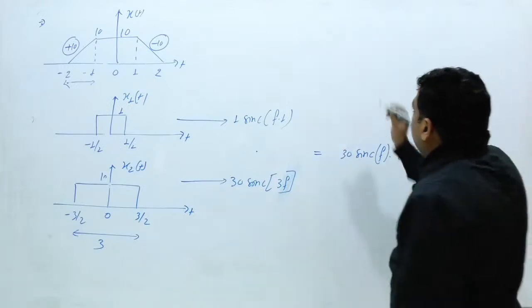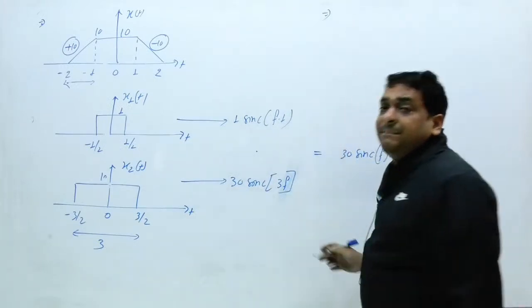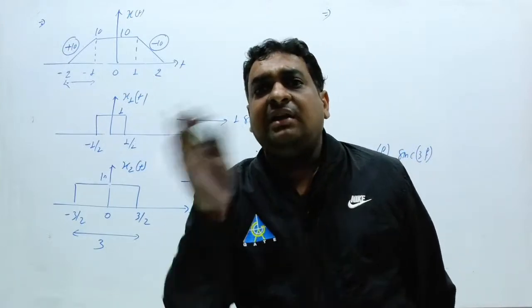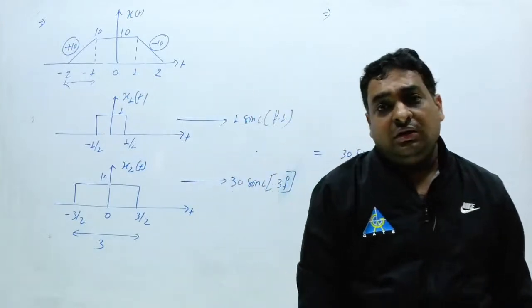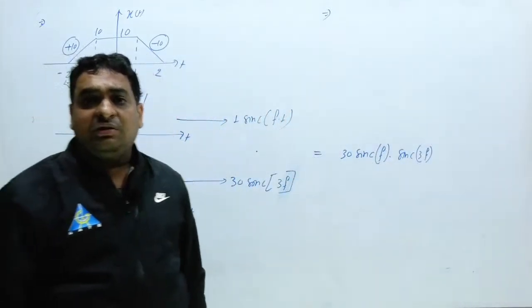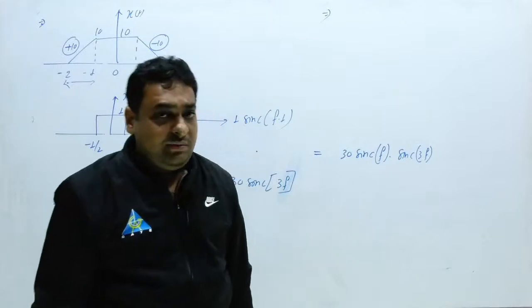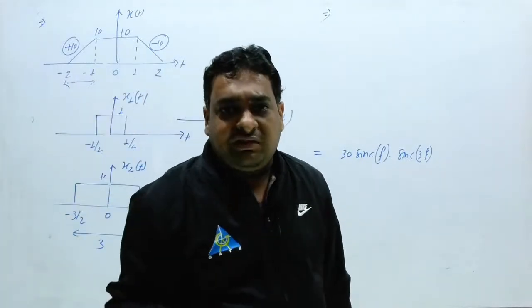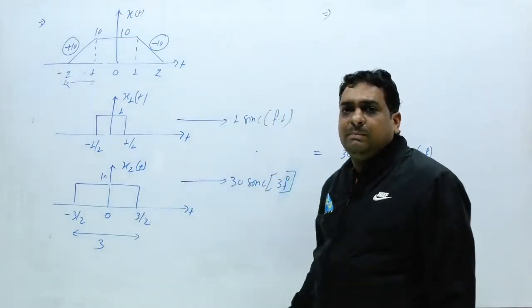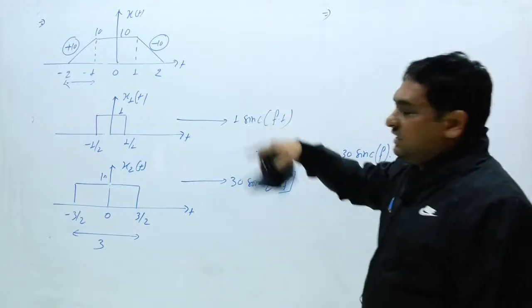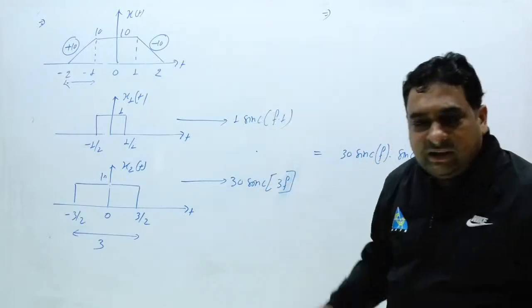Now my next question. If this is a previous year GATE question, if two sincs are multiplied in the time domain, then how can you solve it? If two sincs are given in the time domain, then how can we solve it? Here the duality property is very important. It is the most important property in the whole syllabus. If you ask me, sir, which is the most important property? That is the duality property. So clear this convolution and multiplication.